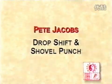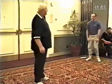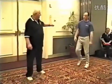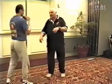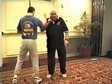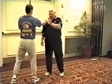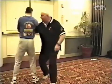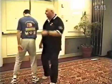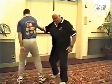Now it's my turn. What I'd like to show you now is what they call a drop shift. I don't know whether you're familiar with this or not. When you were watching Dan do the parries, when the punch comes, you want to get it outside your face. You don't want to take it in the face. If you do this, you got a problem. And if you do this, you got a problem. So what you want to do is, when this comes by, you want to move into here, okay? Now, if you'll notice, I'm off on this outside angle where he's in trouble, okay?